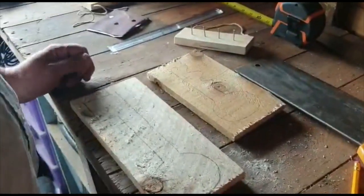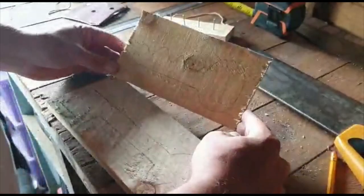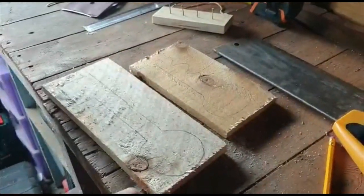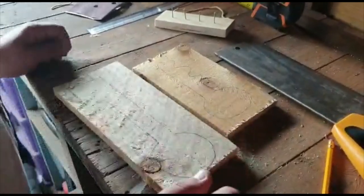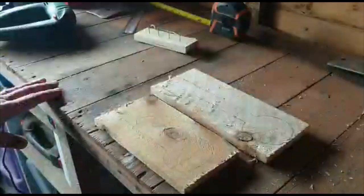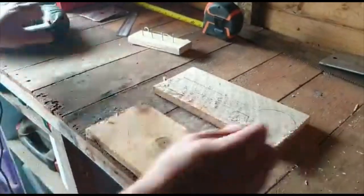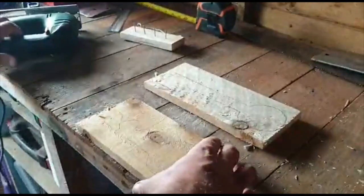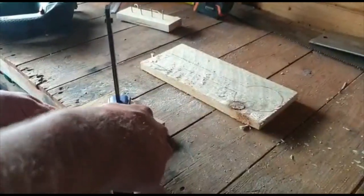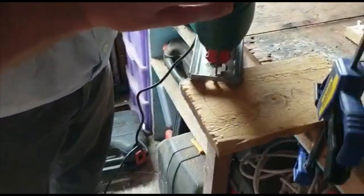Scouts and Explorers, you can be a bit more elaborate. I've got two different pieces of wood here — I've just drawn a rough outline with a key on them. What you could do, if you've got one at home, is get an electric jigsaw and cut these out, then finish them in a similar way. So for Scouts and Explorers, we're going to try and cut out one of these shapes with an electric jigsaw. Obviously you need to be very careful when you're using electric tools. I'll just use this clamp and fix it to the bench — it is going to be quite noisy, but you should hopefully be able to see what we're aiming to get.